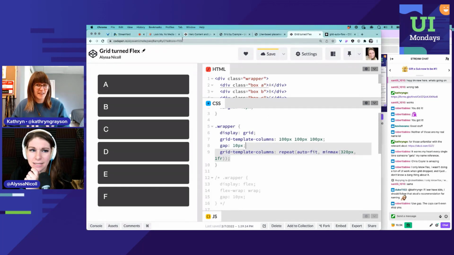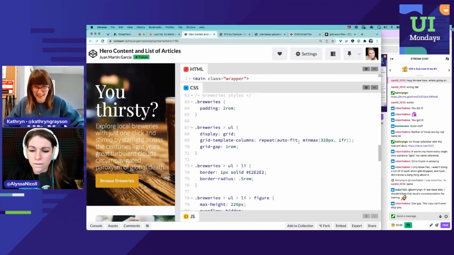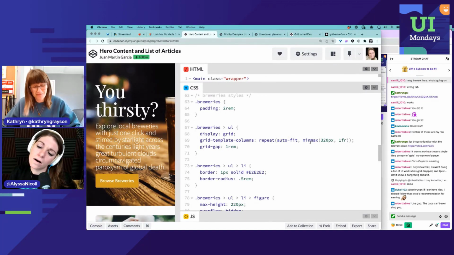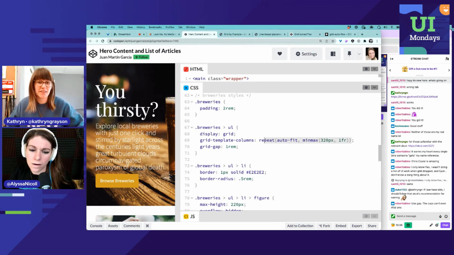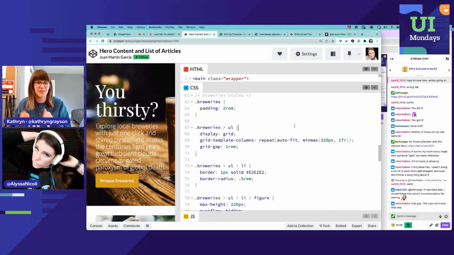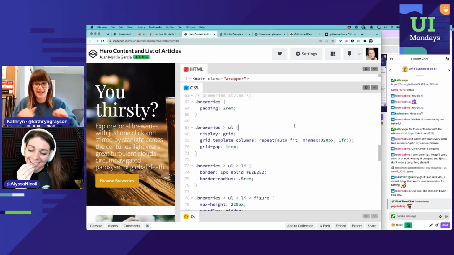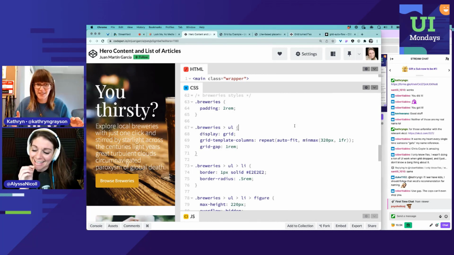I need the bit that's saying they're all kind of woven together. Is it auto fit? You think it's this piece? Yeah. So what's going on in my understanding of grid, which could be wrong, so feel free to interrupt. But my understanding is that it's all kind of woven together. So when we looked at the example, it's setting 100, 100, 100. There's going to be 3 columns no matter what. It's not responsive in the same way because we've told it exactly 3 columns and you're done.